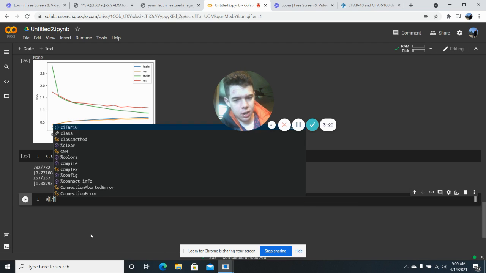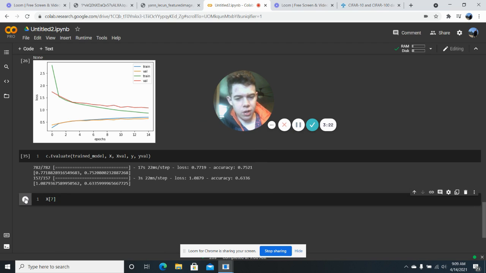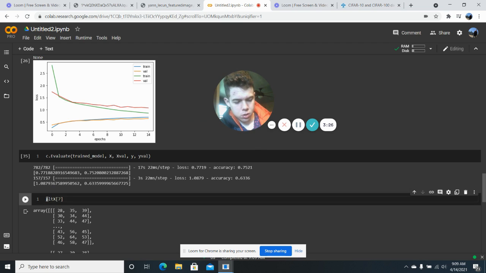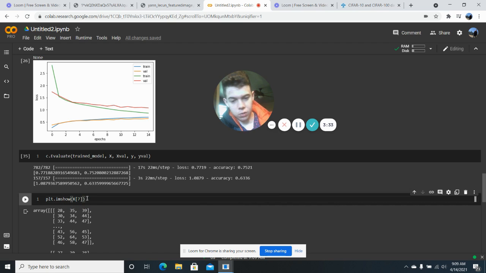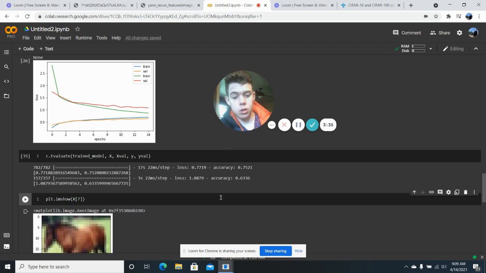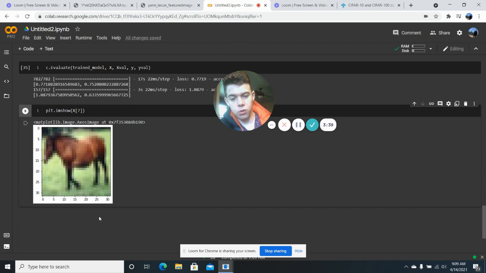So let's take this image right here. Those are the pixel values of the image. This is the image. It is not very high resolution, but as you can see, it is a horse.